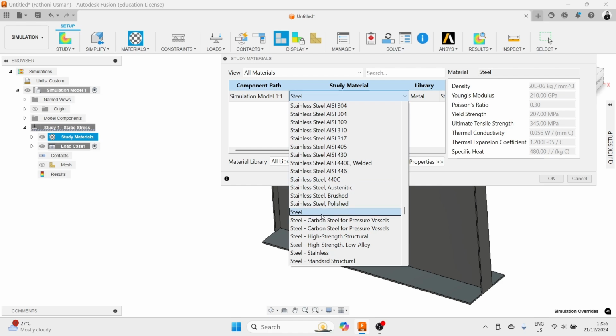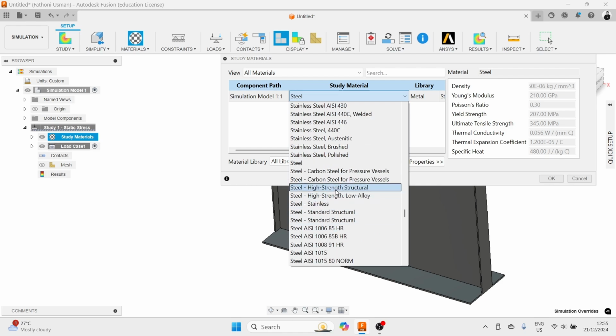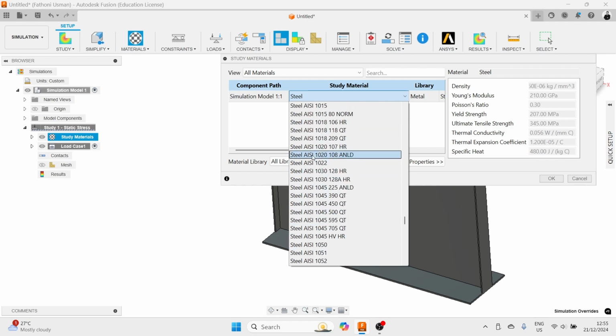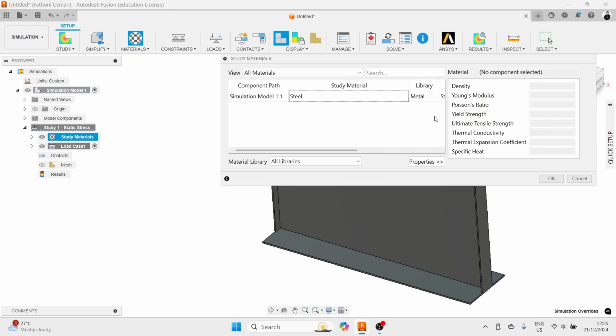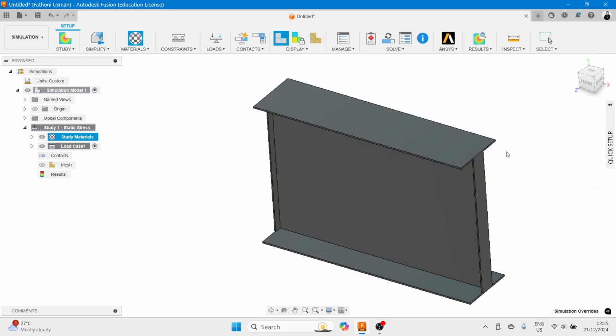I can see you have high strength structural steel here, or you can select based on the material here, mild steel, and other things. And remember that this is one single body, so you cannot assign different materials to this body. Okay, then just cancel this one.